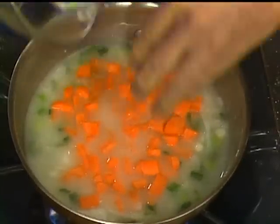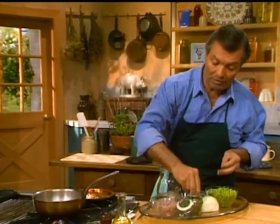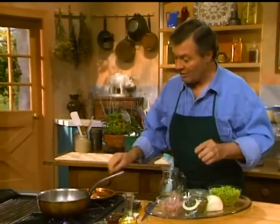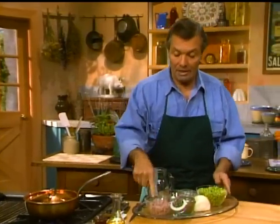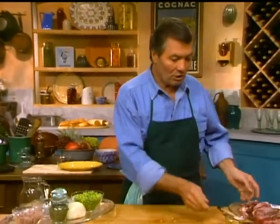I put my carrot in to build the stew, and a little bit of Herbes de Provence — that mixture of different herbs with oregano and even lavender flowers. I'm going to bring that to a boil and cook for a few minutes, then add the peas. Finally, at the end, a little bit of ham, which is used as a flavoring agent. If you don't want to use it, you can omit it.